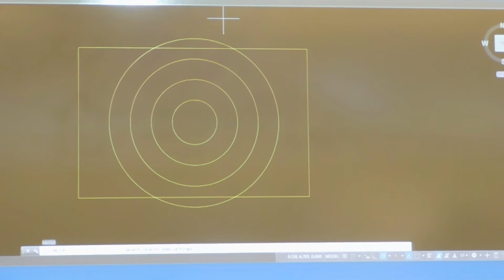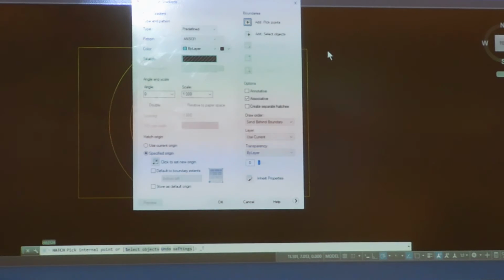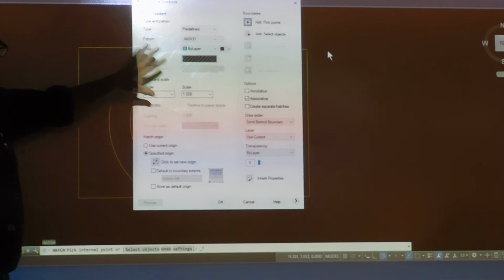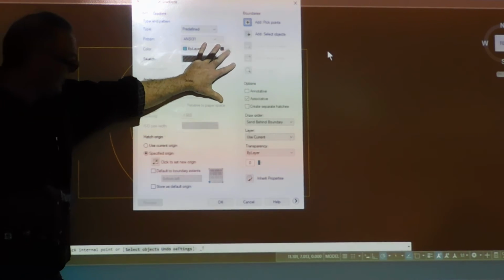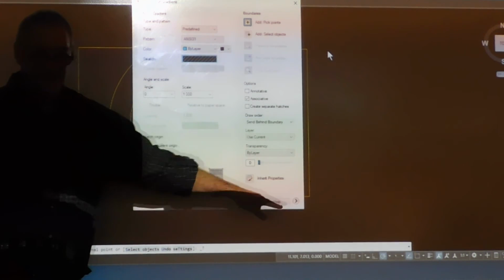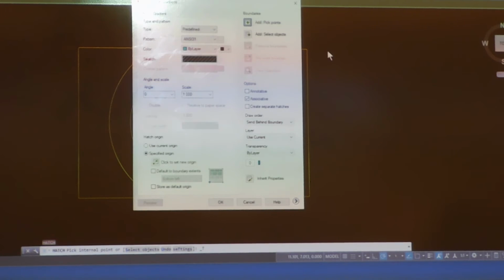Pulls up properties. Opens a dialog box, right, that has all this stuff in it, kind of like the style command for text or, well, we saw many others. Click on that little sideways arrow. Now you're going to get a little dialog box that opens up. The first time you do it, this dialog box is not showing you all the options either. There's a little expand button down here on the right bottom corner.